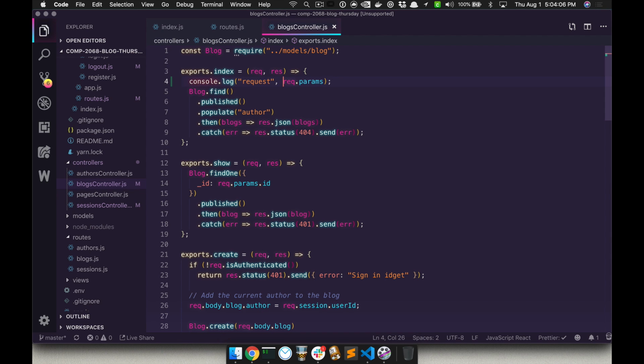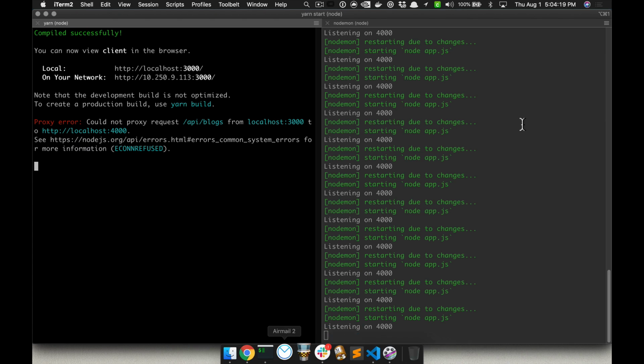And then save that. The reason we're doing that is because the server won't lie to us. If the request is coming through and hitting there, we'll see this console log inside our console. We'll see it on this side, right? And that will at least tell us that React is doing its job and that React is not the problem and that it's the node side, okay? Which I'm confident it is the node side.